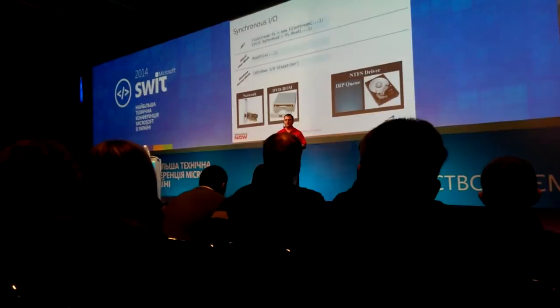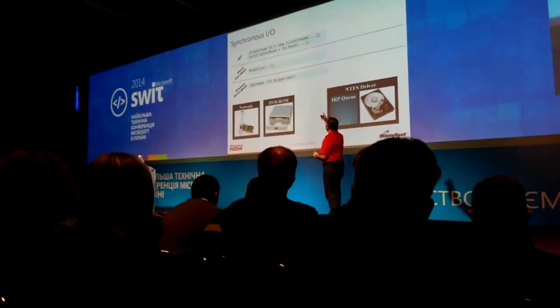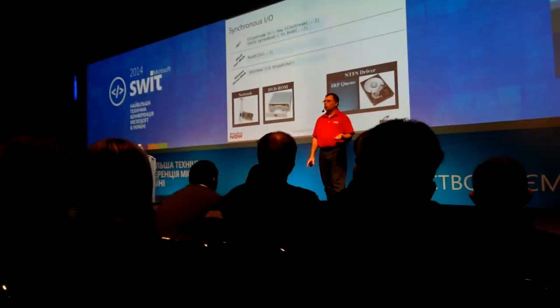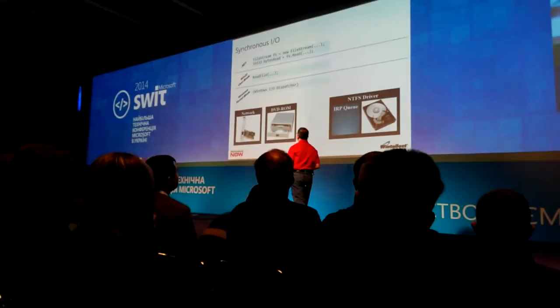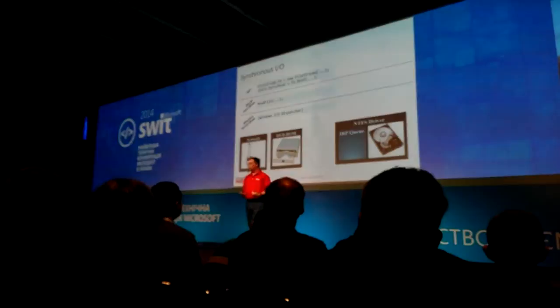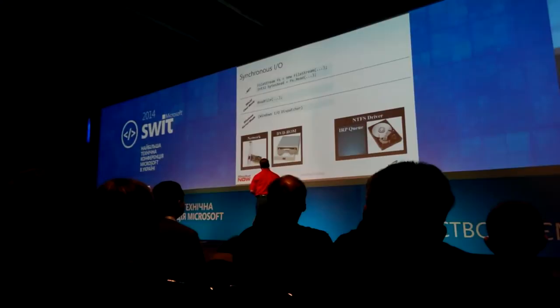Well, normally in .NET, the way we would do that is we would begin by writing code that news up a file stream. The file stream class in .NET will open up a file on the hard disk. And then we get back this variable fs, which is a reference to the file stream object. Now that we've opened the file on the disk, the next thing we want to do is read some data in. So we're going to say file stream.read, and then we pass in some arguments. It's not important for our conversation.